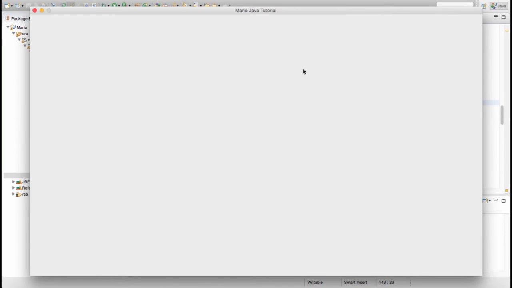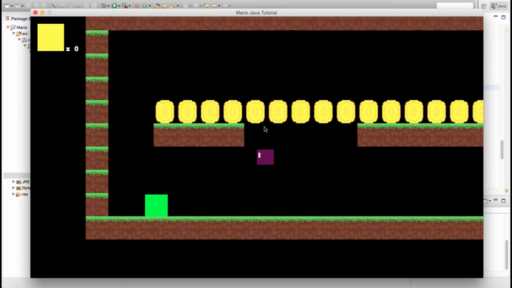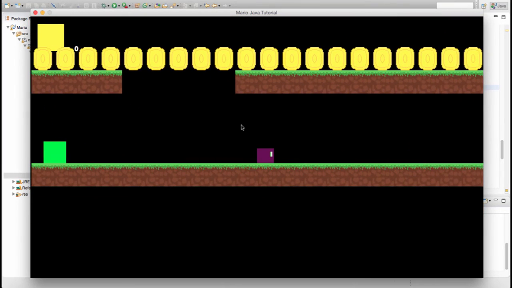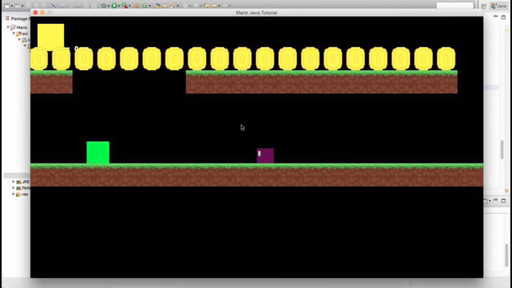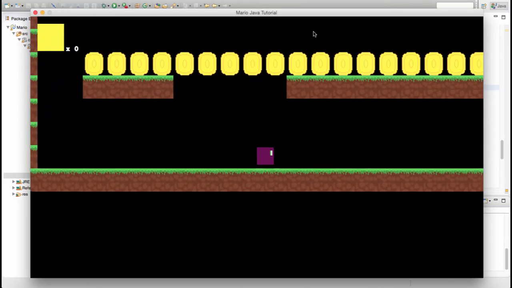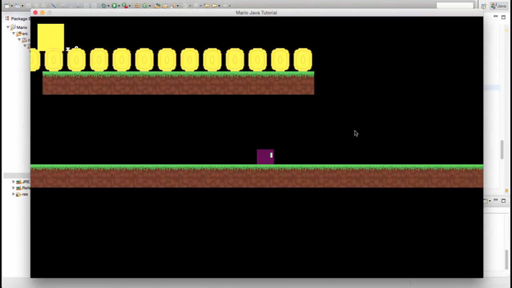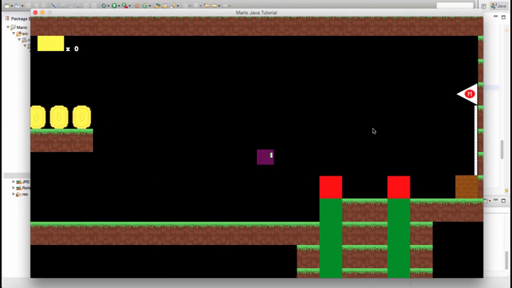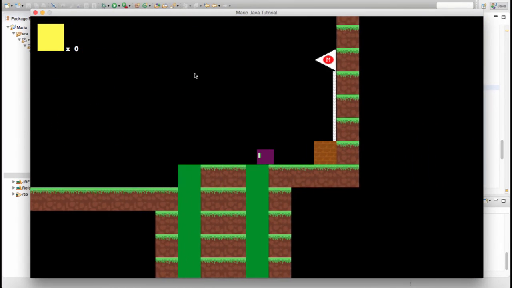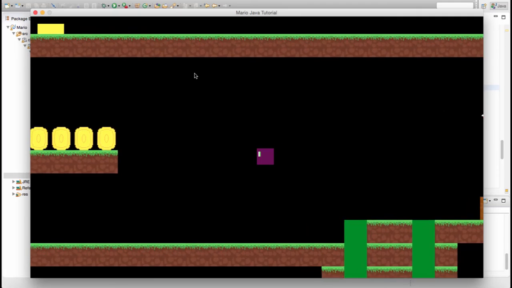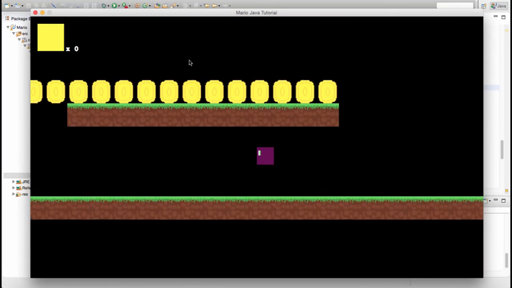Now let's run our game, and hopefully it should work. Alright, so we'll go get our star. And as you can see, we collected a star and didn't die, so we should be invincible. So if we run into our Cooper, as you can see, we kill it without killing ourselves. We'll try this for our piranha plants. Alright, there you go. As you can see, I killed them without any problem as well.